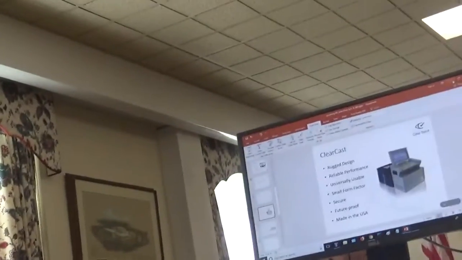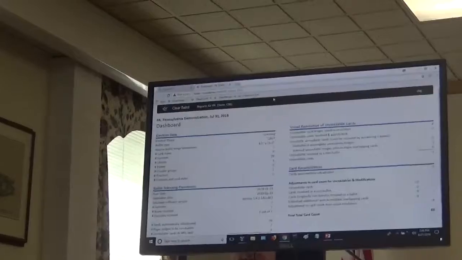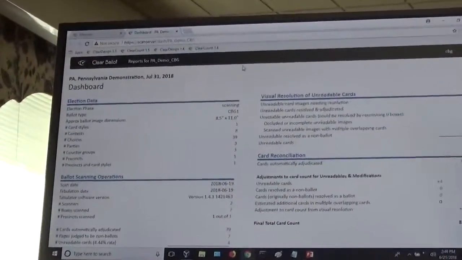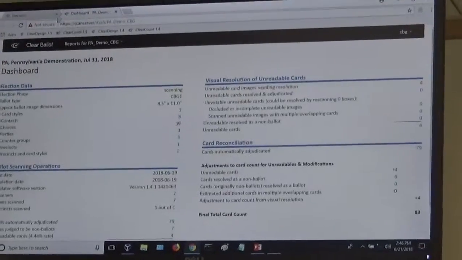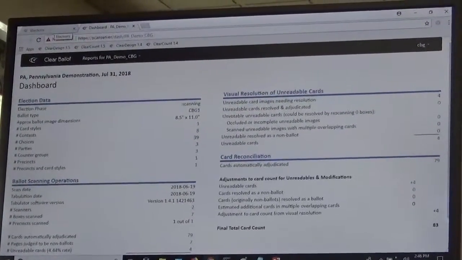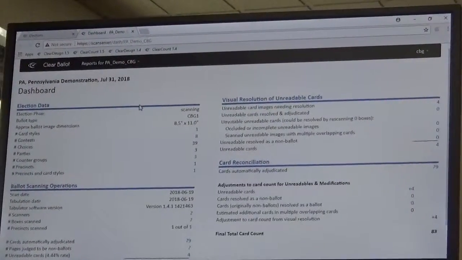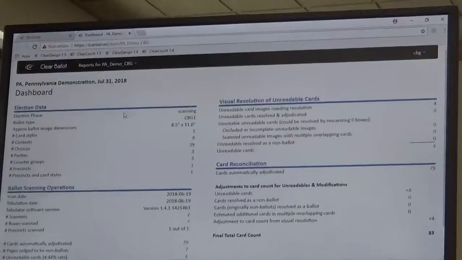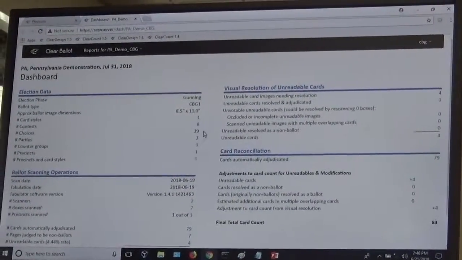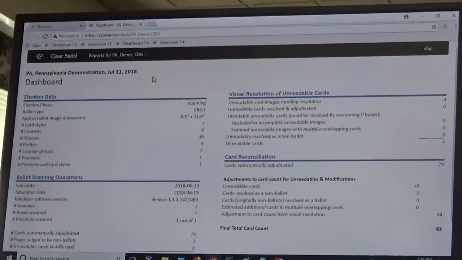Okay. So we're going to now jump into our live, actual product. Is that showing the dashboard? It is. First things first, you'll notice we're running in what looks like an internet browser. The reason is because it's Google Chrome, it's a browser. But just be aware we're not at all touching the internet. This is all local. Our software is built in a browser environment, which gives you certain tools that you can take advantage of, and I'll point some of those out as we go through.